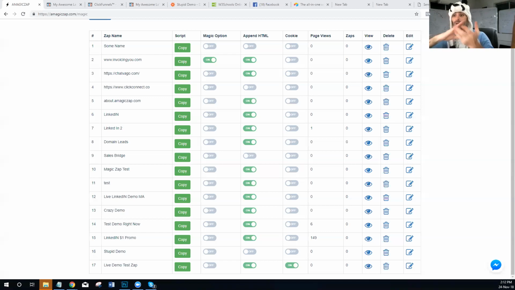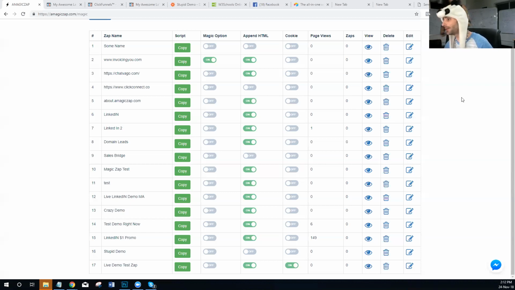What you're going to have to do is, once you collect data from the form and redirect them to the next page, include that data you just collected in the redirect. Then Magic Zap will automatically grab that, and it can automatically fire off your automation. In ClickFunnels, it's a little bit tricky to do, but it's not so hard.